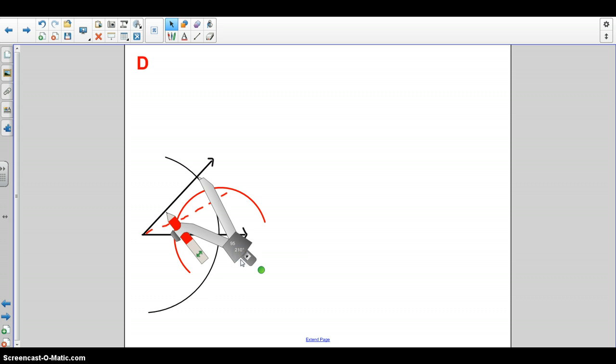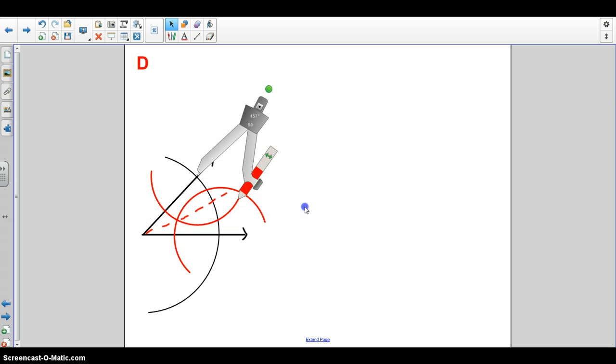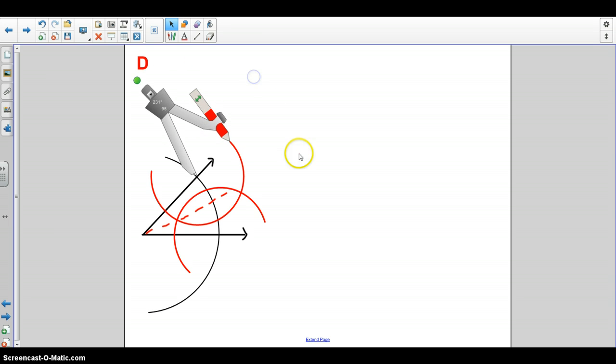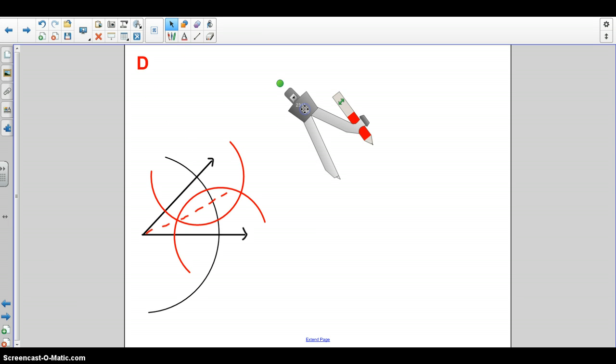And I'm now just going to move my center over to the other intersection, and I'm going to do the same thing over there. You should get used to seeing this idea of the backwards and forward C that are intersecting. Last step is to actually draw the angle bisector, so connect those intersections as accurately as you can. And there's your angle bisector.